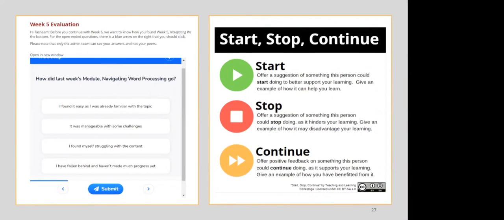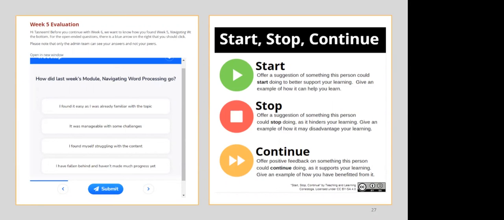If you can see on the left-hand side of your screen is an example of just a quick check-in to see how a week has gone or a module has gone for your participants or students, so that you can get a sense of how it has been. Is there any extras that I need to do? Do I need to have another quick session just to make sure that I clear up certain things? Are my students on the same page as me? And then the other side of it is a great example of stop, start, and continue. So this is something that your students or participants do for you.